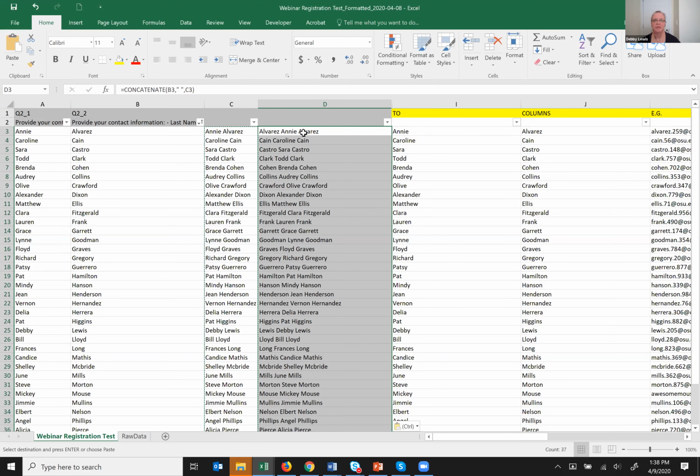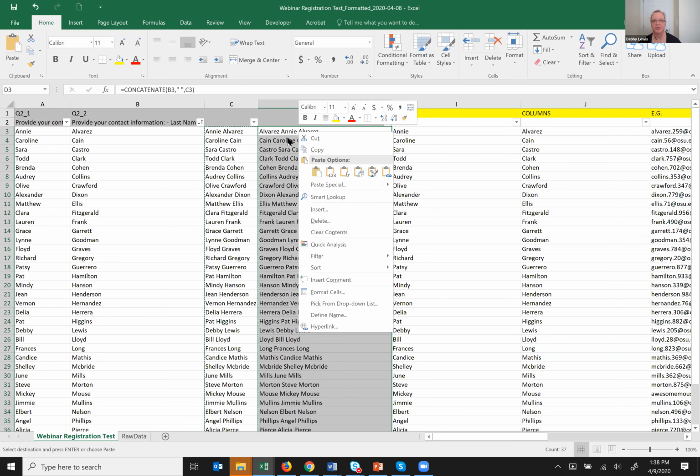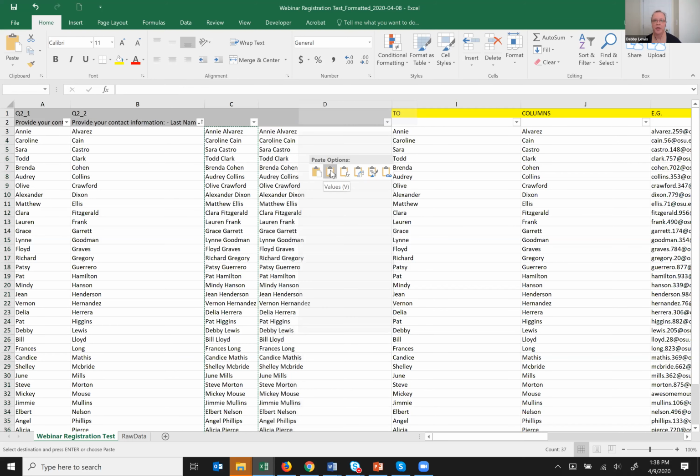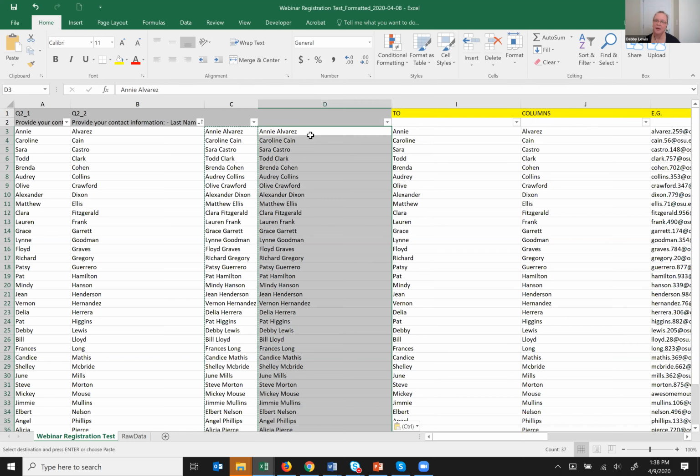So instead of using the keyboard shortcut, in this case what I usually do is I right click, because you can see how it's done an Annie Alvarez, because it's bringing together these two. I didn't right click and do paste values. I don't want it to copy that formula again. I just wanted to paste the values, okay? So that's how I got it to do the right thing. And then that way you can take this into a Word doc if you wanted to.